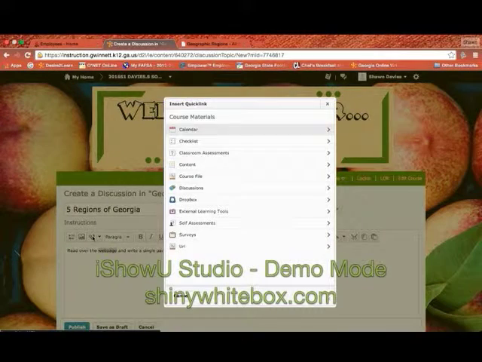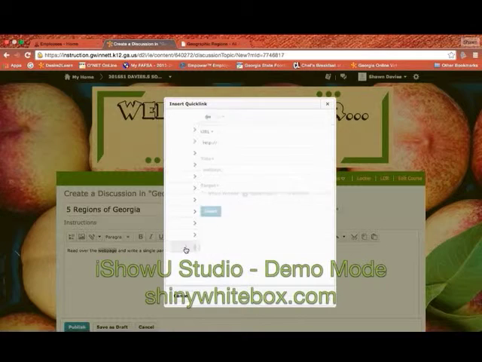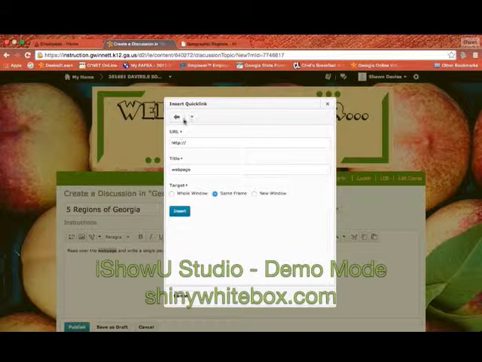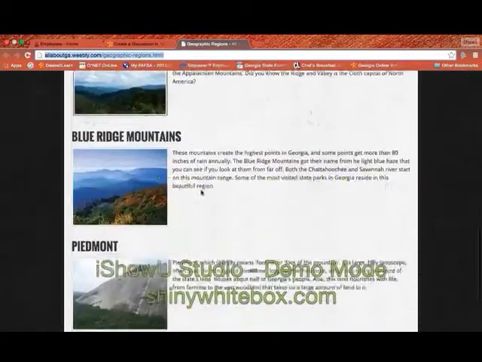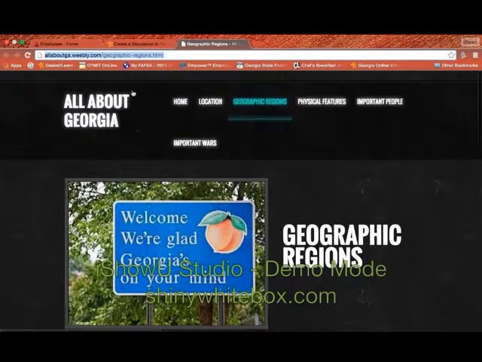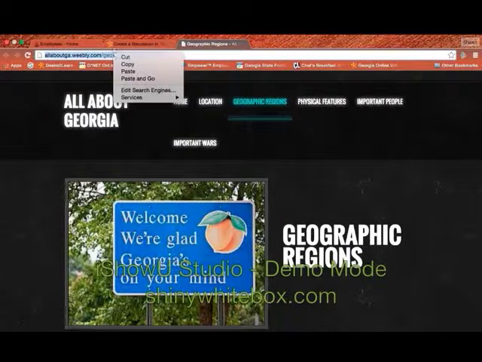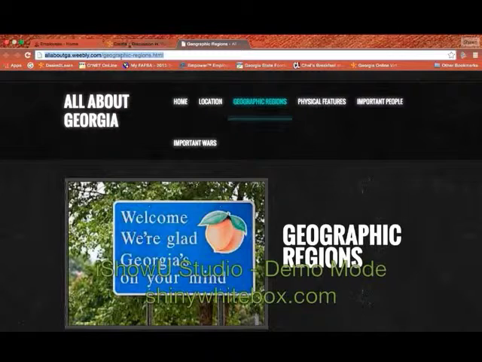You'll click on that, and as you can see, there are multiple things that you can have linked to that word, but for us, we want it to be a web page, so we're going to click on URL. Alright, and from there, you would go find your web page. I just so happen to have my tab already up. This is the web page I want the kids to read through so they can answer the discussion. So I'm going to make sure that my web page is highlighted. I'm going to right click and copy.